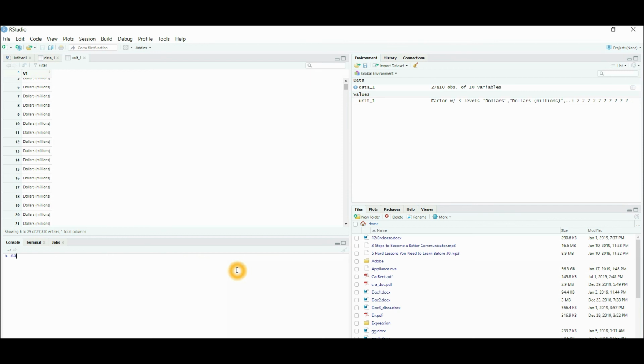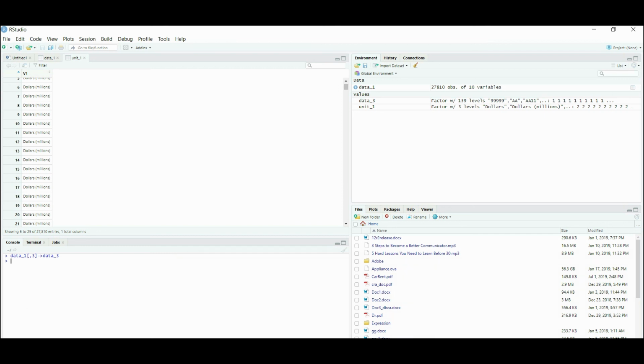Data underscore 1, open the bracket, comma 3, assign it to data underscore 3. It's got loaded. Let's see what's there in data underscore 3.